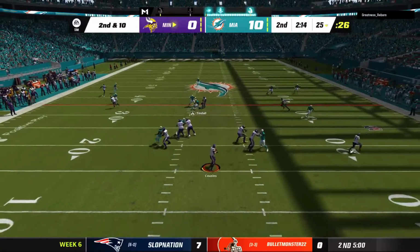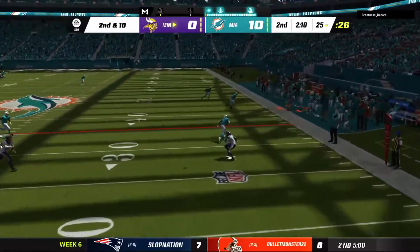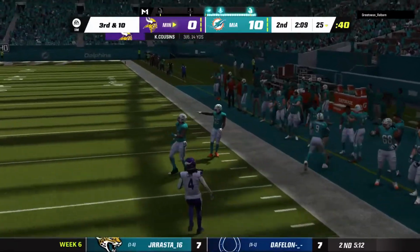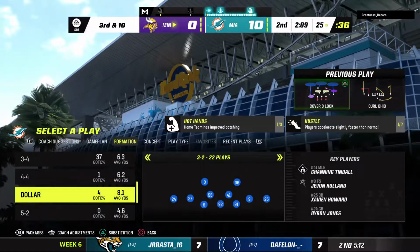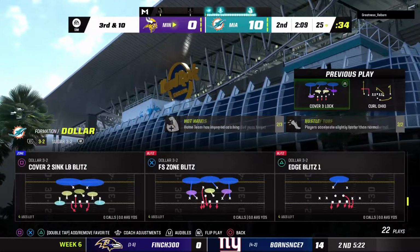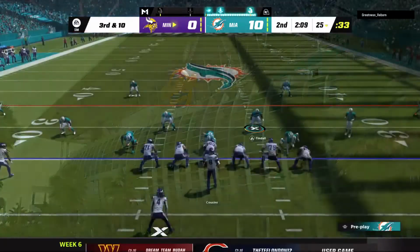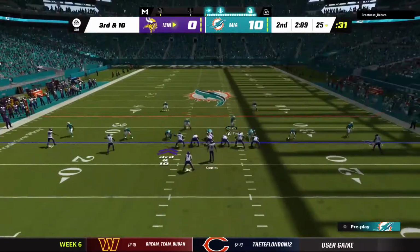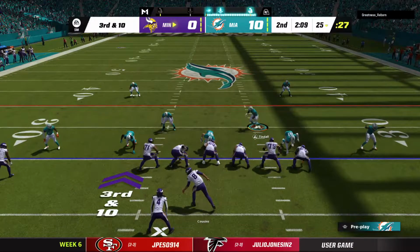Cousins. And he wisely will throw that one away. They have to like what they've done defensively here at the outset of this drive. They forced a couple of incomplete passes, bring up a 3rd and 10. Don't be surprised to bring a little pressure on this snap. The threat of a second straight punt to start the game is looming as they come up 3rd and 10.